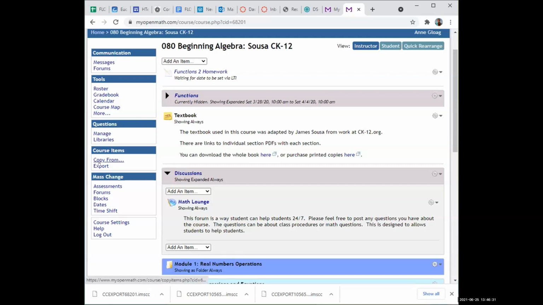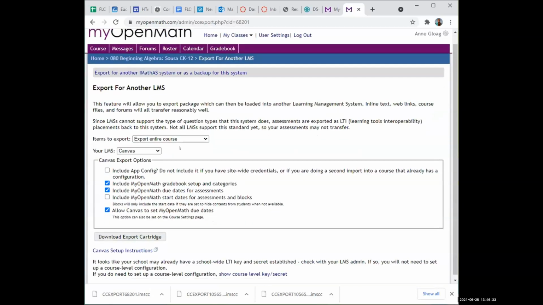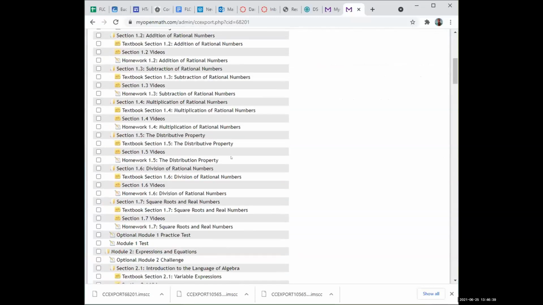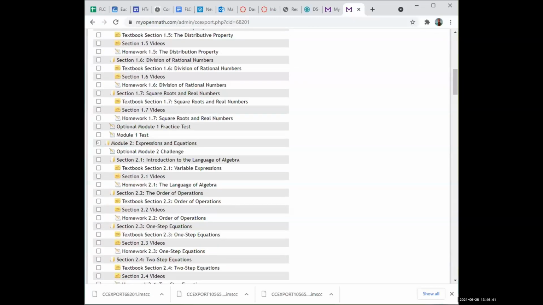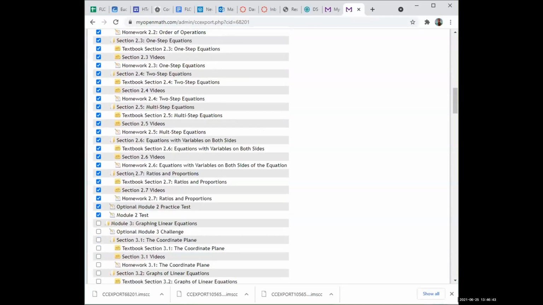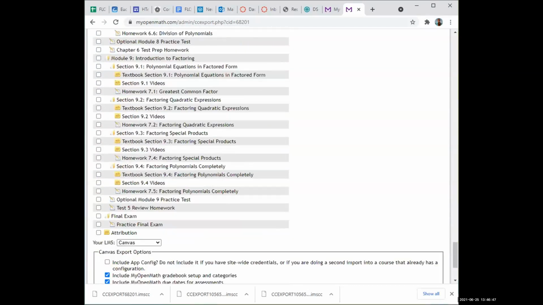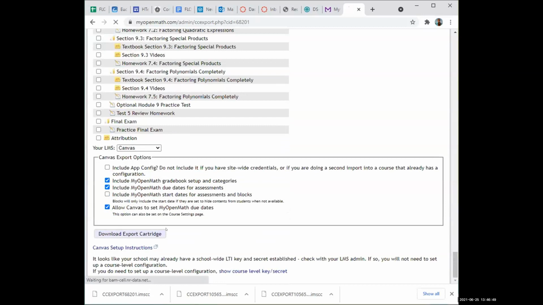So I went to export, and instead of exporting the entire course, I clicked on select individual items. Then I said I'm going to export module 2. Module 2 has stuff on it, so you can create an export cartridge just for the assignments from that module.